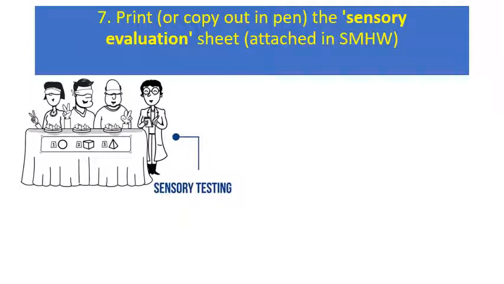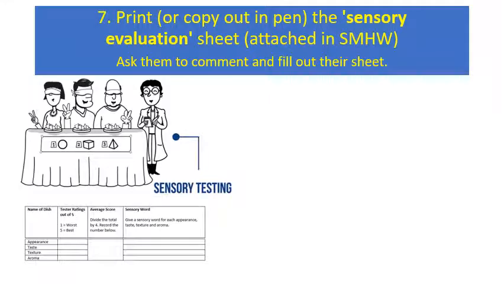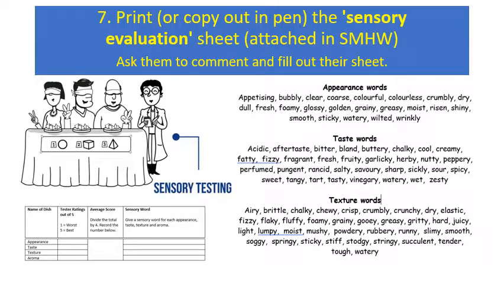Once you have printed out your sensory evaluation sheets, which are attached and shown on Show My Homework, you're then going to be doing your sensory analysis. We've looked at this before, in one of our pieces of work over the lockdown period, to do with sensory testing. This is how you're going to do it for yourselves: you will hand each person one of these sensory evaluation sheets and get them to fill it out. What do they think of your dish?